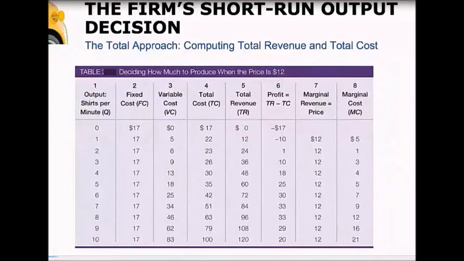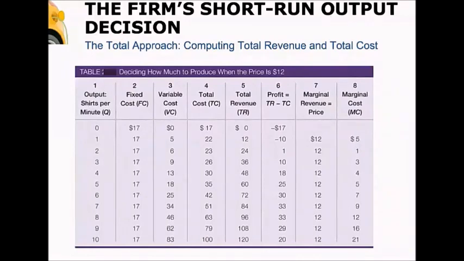What that means is the marginal revenue for this firm is equal to the price. We can see marginal revenue is equal to $12. If the firm can sell each shirt for $12, then no matter how many they produce, marginal revenue, which is equal to how much more revenue you're going to get if you produce another unit of output, is equal to $12. We need to understand some things about this firm and what its cost structure is to figure out how much it's going to produce.